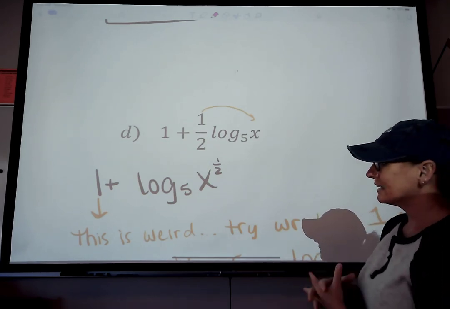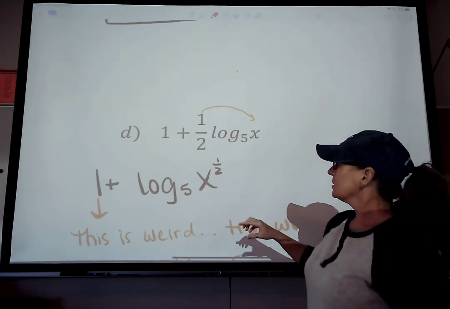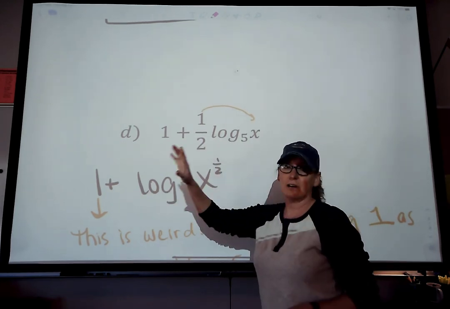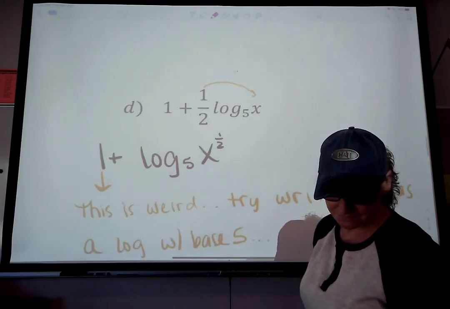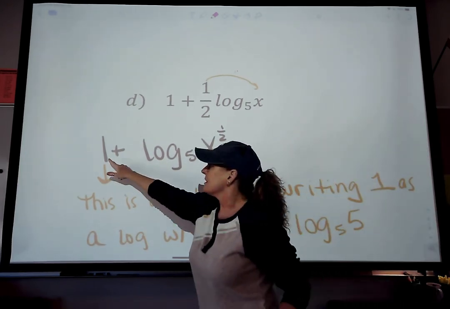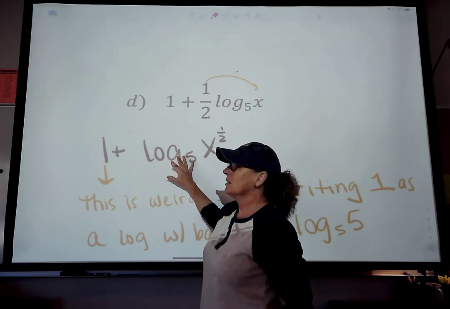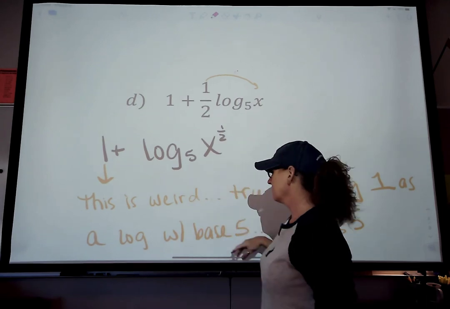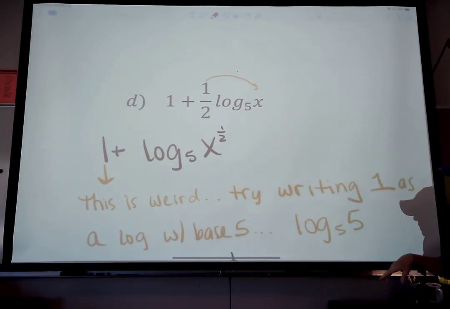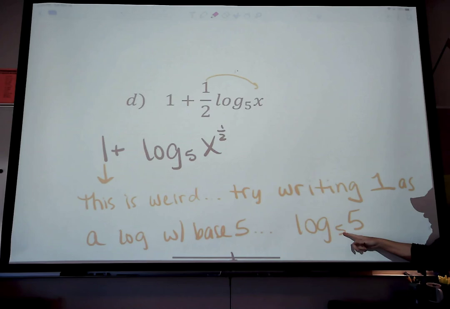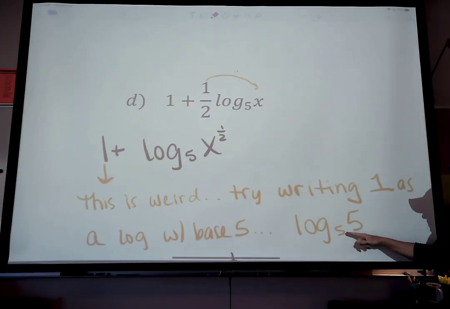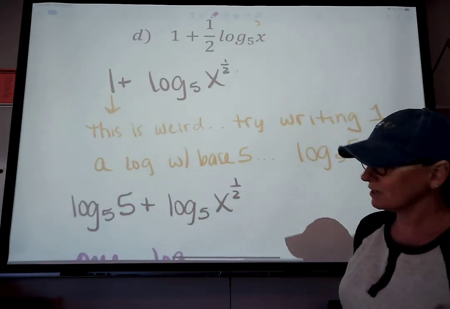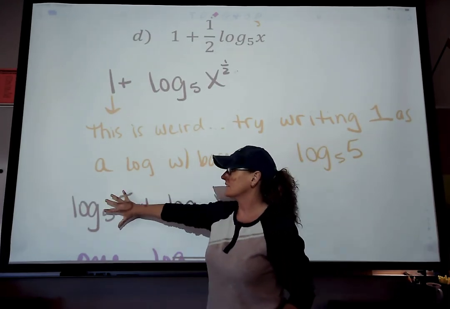Last one, we're trying to condense into a single logarithm. So, of course, I moved the 1/2 up here as an exponent. And then for this one over here, this is going to seem totally weird. Try getting this to match this. So how can you write 1 as log base 5 of something? Log base 5 of 5 is 1, right? 5 to the what? So, weird as it seems, I changed the 1 to this.